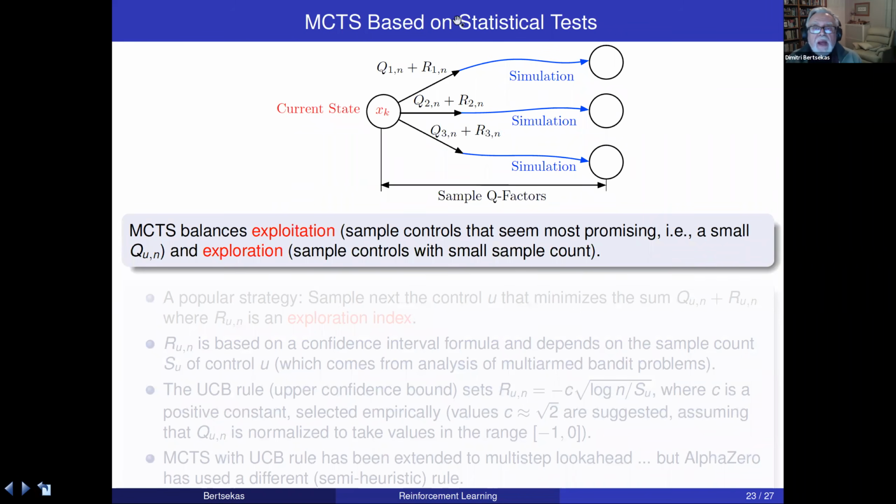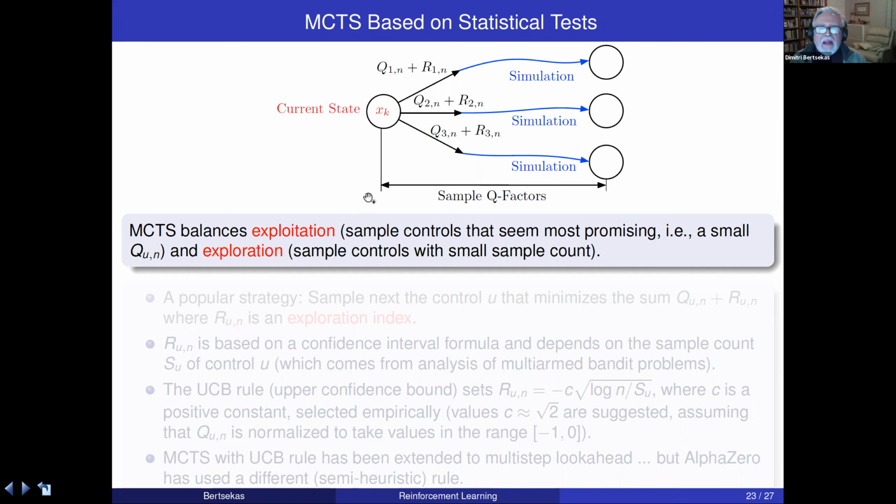And one way to do that is on some kind of statistical test. Bear in mind that none of this is very precise. There's a lot of voodoo stuff that goes on here in this area. And people will draw conclusions from one problem and apply them to a different problem. But this scheme that I'm going to describe makes sense and is also widely used.